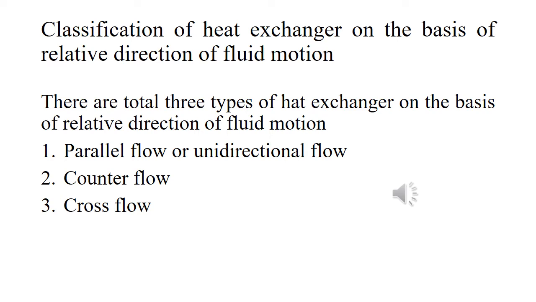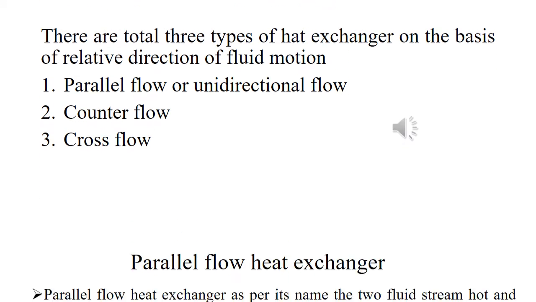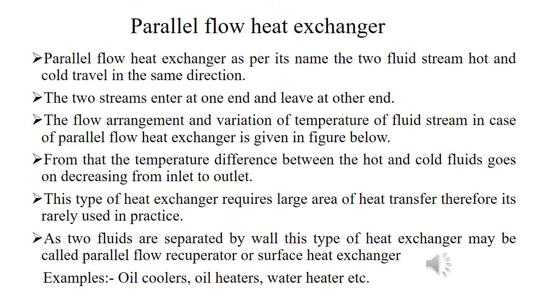The first one is parallel flow or unidirectional flow heat exchanger. Second one is counter flow heat exchanger. Third one is cross flow heat exchanger. Let's see about parallel flow heat exchanger. In parallel flow heat exchanger, as per its name, the two fluid streams, hot and cold, travel in the same direction. The two streams enter at one end and leave at the other end.